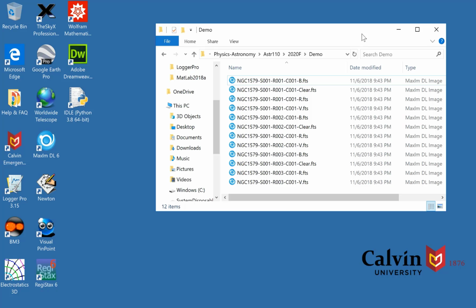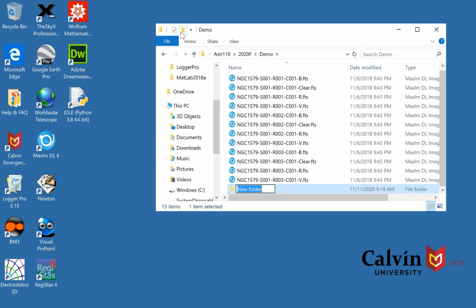All right, so I have three different sets of sequences of images here. 1, 2, 3, as you can see in the file names R 1, 2, 3. And I'm going to open them up first in MaxIm DL. So actually, before I even do that, what I want to do is create a backup.